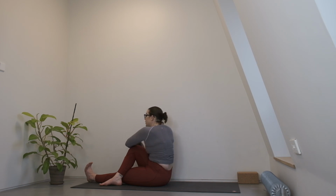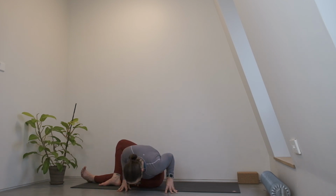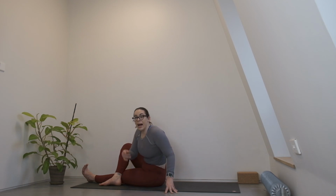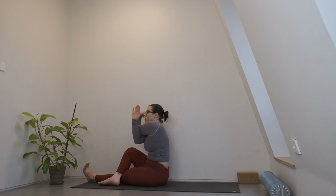On an inhale, de-rotate the spine, come all the way across towards the right side of the yoga mat. Bow down, de-rotate, and rise back up as you inhale. Now, from here, reach the arms up and over your head and cross your left arm on top of the right here. And you might simply walk the fingertips towards the shoulder blades behind you, or some of you might like to touch the backs of the hands or double bind the palms of your hands in front of your face.